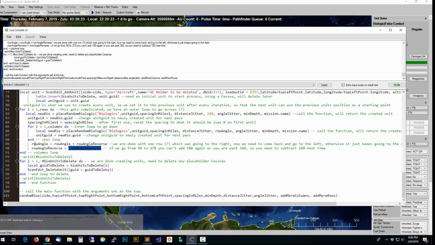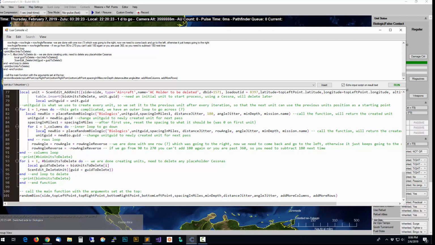That'll be on the third iteration, right? First time through, it's above this code, it's 90. Second time through, it's going to hit this at the end of the first time through, and it's going to be 270 on the second pass through. On that second pass, it's going to reverse row angle, and on the third time, something like that. Something like that. It's pretty complicated. I'd done some of this code before as sort of a generative art project, so I'm a little bit familiar with it, but I'm a little bit rusty on how it works.